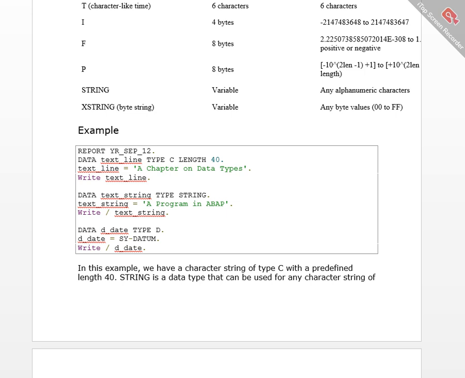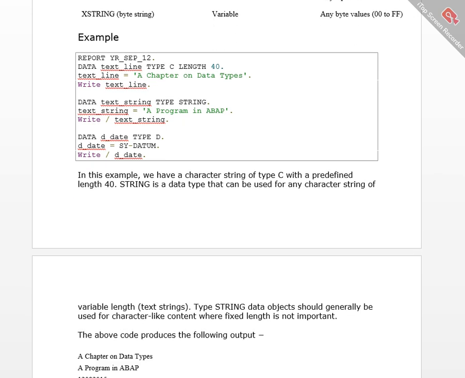String is a data type that can be used for any character string of variable length text strings. Type string data objects should generally be used for character-like content where fixed length is not important.